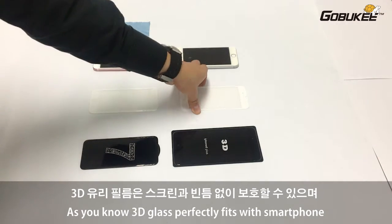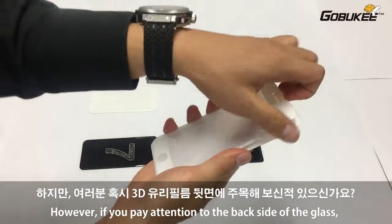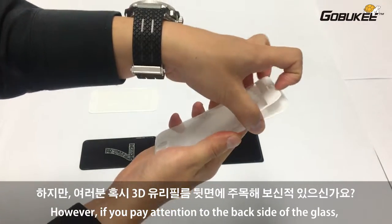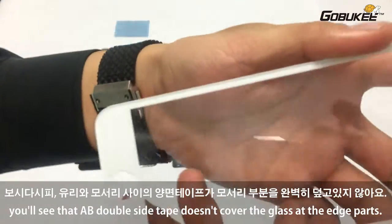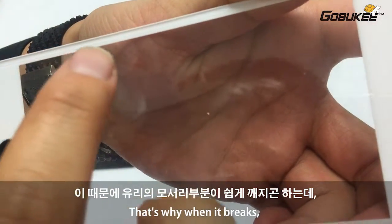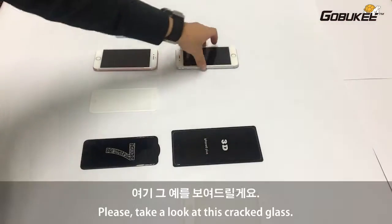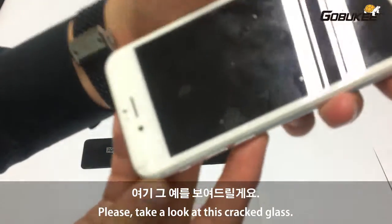As you know, 3D glass perfectly fits with smartphone covering the very edge parts of it. However, if you pay attention to the backside of the glass, you'll see that AB double side tape doesn't cover the glass at the edge parts. That's why, when it breaks, it doesn't have any anti-shatter feature. Please take a look at this cracked glass.